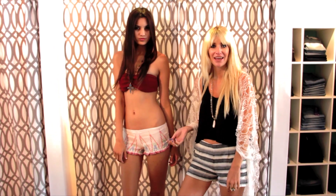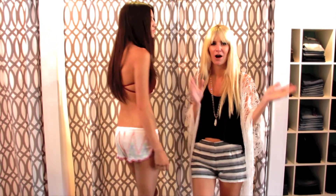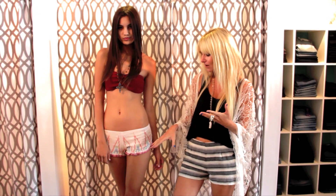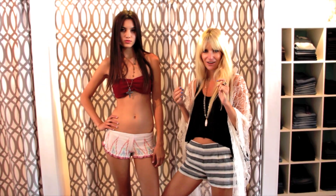We love to use shorts as a beach cover-up. They're super easy. These ones are from India — they're really tiny, so if you just want to cover up a little bit and don't feel comfortable walking around the beach with your bikini on, just throw these on. They're just the right amount of coverage and we have them in several different colors. They're adorable even for pajamas or to wear around the house. The bandeau top is by Tavik and we layered a really pretty lapis cross necklace.